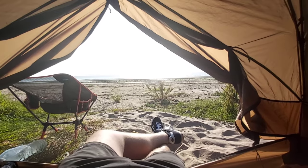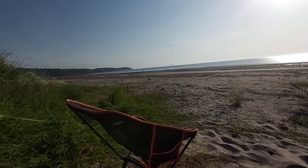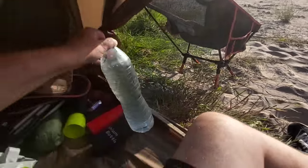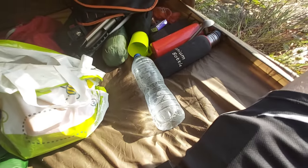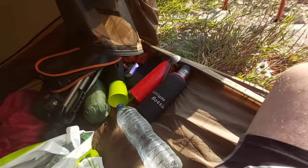So the sun's out, guys, I'm chilling. There's my little view from my tent. Camped here before a couple of times. So got my little chair set up, my ice is totally frozen. I brought it frozen, and no joke, it's melted already. So just a little beach camp. Me, Bugsy and Colin, bit of cooking, as usual, have a good bit of laugh. So, bring you back. You won't believe it, I forgot my gas.